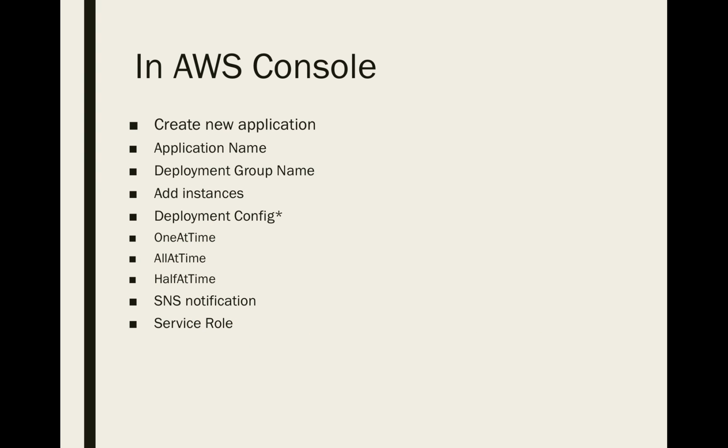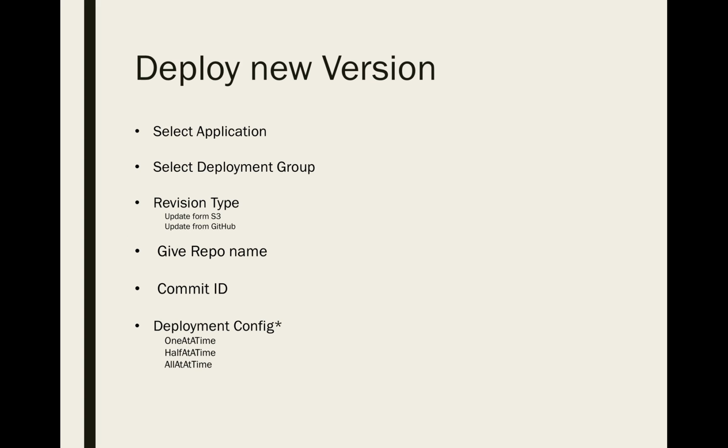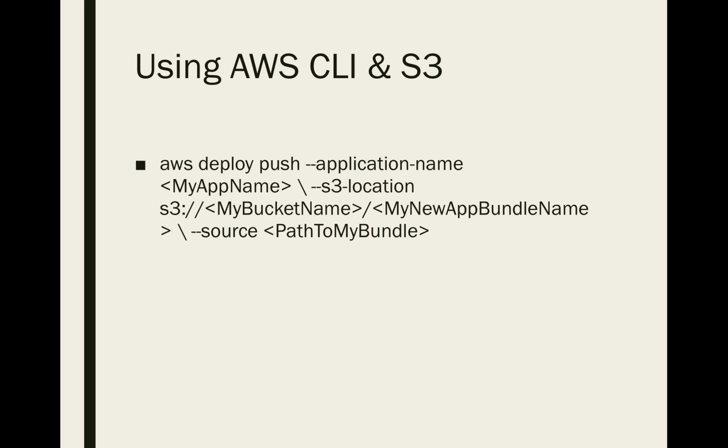And in the console, this is the step we are going to follow. I'll give you the demo. We're going to create an application, a deployment group, and then add an instance. I'll walk through the steps so that we understand what it is. So that's pretty much it about this. This is the CLI command. Let me not waste time on this explanation. Let's go to the actual demonstration. Okay.